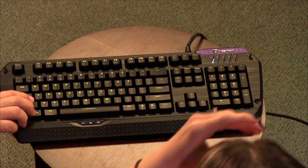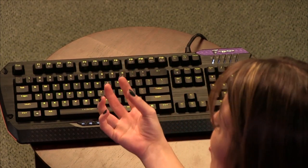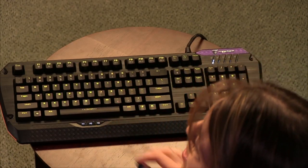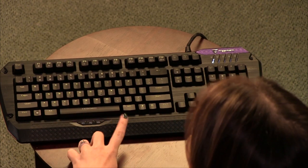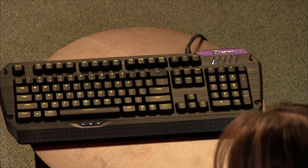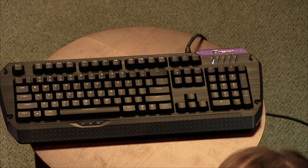I was wondering why the keyboard cord was so thick — now I understand, it's got a lot going on. Nice braided cord. Now you said mechanical keys — sometimes in an office you want a soft, quiet key, and these are pretty loud. But when you're gaming you want some oomph, some tactile feedback, and these deliver that. They feel a little softer than the Logitech keyboard I have at home — I don't feel the buckling keys as much. These are brown switches, but there's a blue version. If you're familiar with Cherry MX switches — these are actually called Kale keyboard switches, pretty much the same thing, just a different brand. Blue would give you the most tactile effect. I prefer Cherry Blue MX, but this is pretty close.